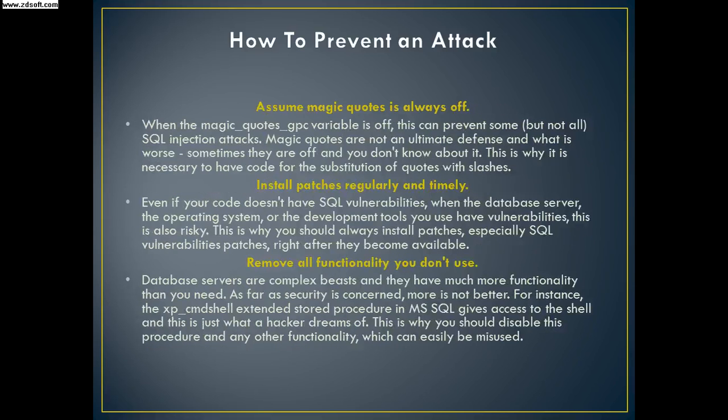Assume magic quotes is always off. When the magic quotes GPC variable is off, this can prevent some but not all SQL injection attacks. Magic quotes are not an ultimate defense, and what is worse, sometimes they are off and you don't even know about it. This is why it is necessary to have code for the substitution of quotes with slashes.